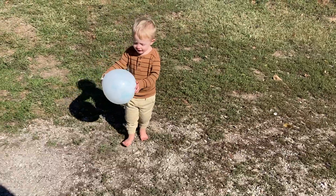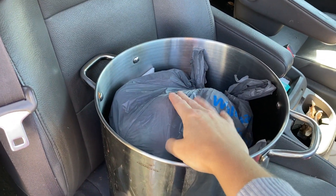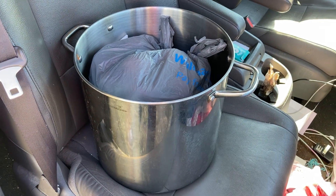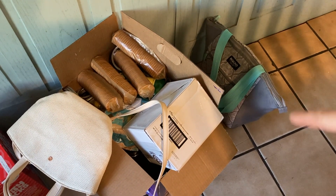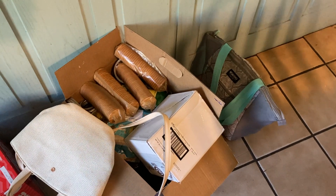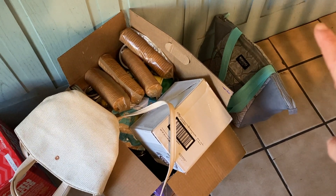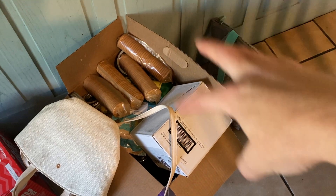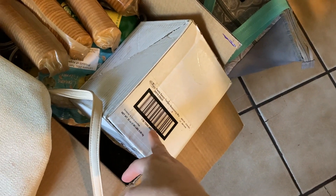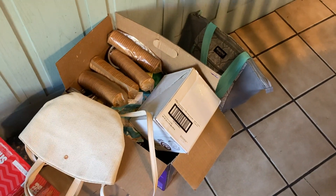I've got the last of the tomatoes from my freezer and my biggest stainless steel pot — I think it's a five-gallon pot — because we are going to make spaghetti sauce today. We also packed a bunch of lunch things to share: pepperoni, cheese sticks, yogurt, things the kids can grab and go while they're playing with friends. And then we have everything we need to make lemon curd slash lemon butter, plus a giant box of spaghetti sauce packets because we're going to use pre-mixed spices for our spaghetti sauce today instead of doing it from scratch. Let's get everything loaded and get out of here.